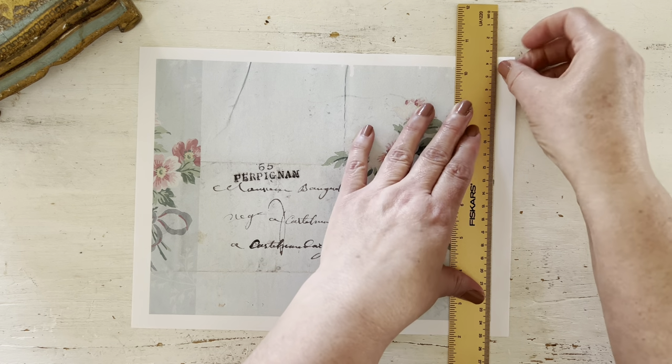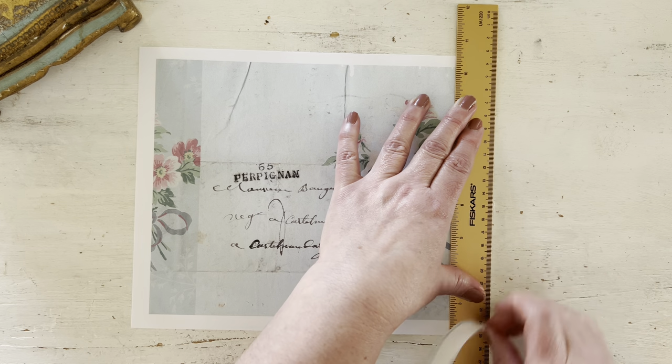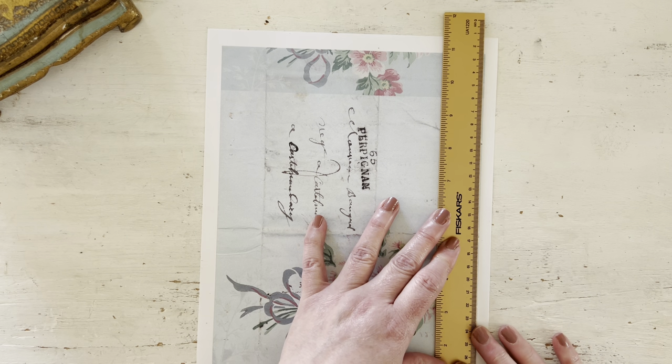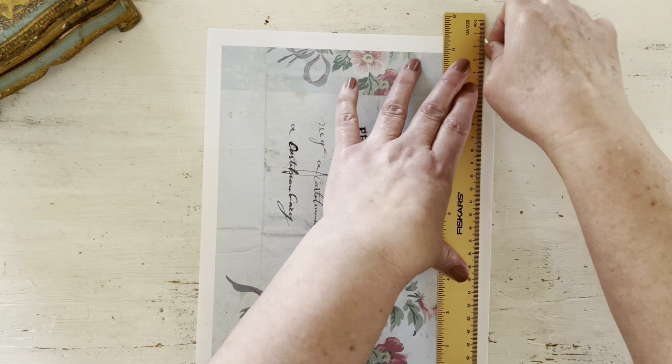I'm just using my ruler to tear the edges on this paper, but I don't always have really good success when I use a ruler. I don't know, I always tend to just fold and tear my papers. That comes easier to me. But some of you guys out there, you are such pros at this.